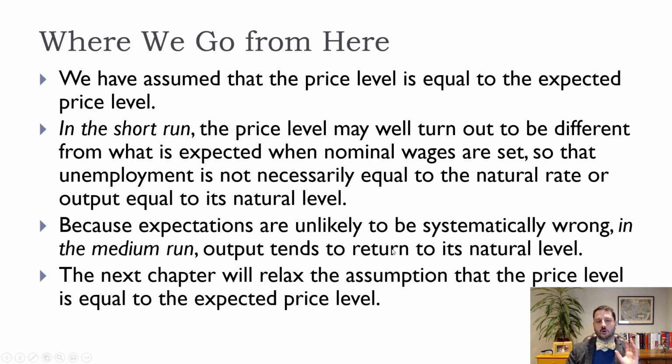All right, so we're almost done with Chapter 7. The last video in Chapter 7 is just looking at the appendix and sort of looking at a different way to look at the labor market. So far, we've assumed that the price level is equal to the expected price level. And one of the things that we want to allow in the medium run is for those two not to be equal, because the price level can change when there are changes to the labor market, right? And so if people are setting wages and prices based on their expectations, and then either demand is higher than expected or lower than expected, then the ending price level is going to be different than expected price.